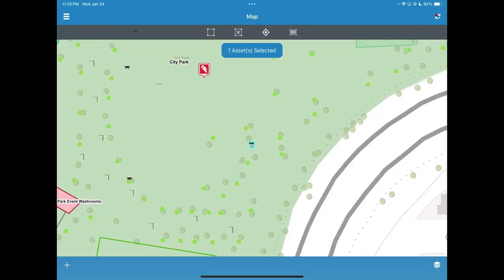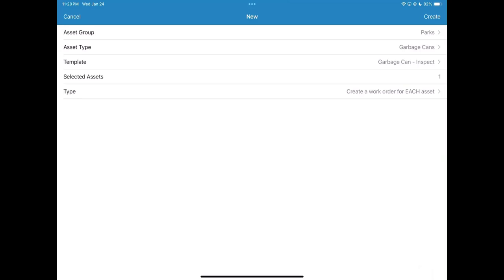So first I'm going to bring the barcode scanner up and scan the asset. Upon completing that, it automatically pans me to where the asset is and selects it on the map. Let's go ahead and create a work order just like before. And you can see here I'm able to select from a variety of templates. So let's go ahead and choose repair here. And let's go ahead and create this.